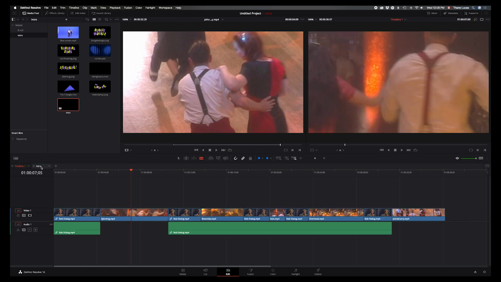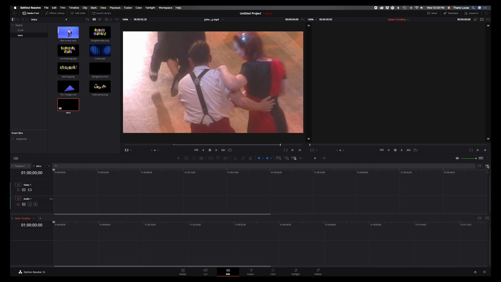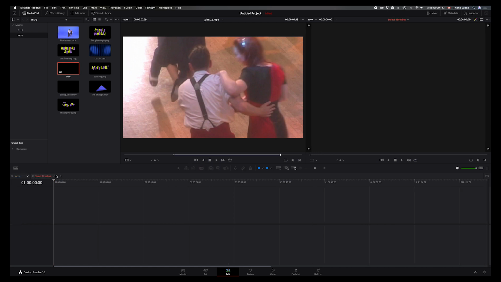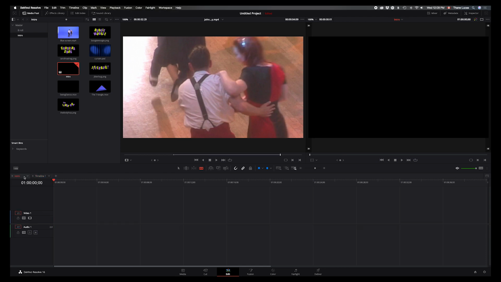We also have stack timelines, so I can stack one on top of another. I like tab timelines, it makes it easier to stack my timelines. Is that this button right here? Yeah, there we go. Oh, I think I closed them, that's why. If I add another timeline, there we go. Select a timeline, timeline number 1. Okay, cool. So I can add new timelines this way. I like this, it's a nice feature.